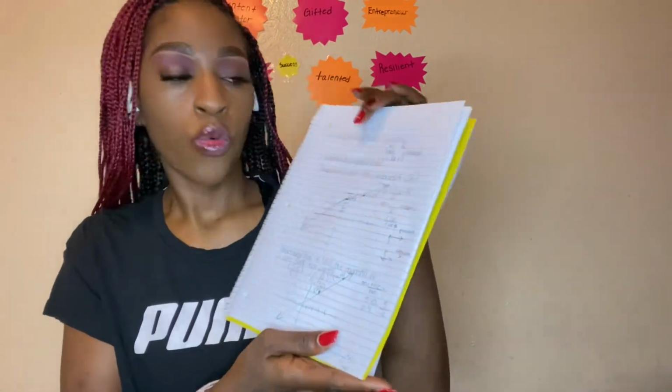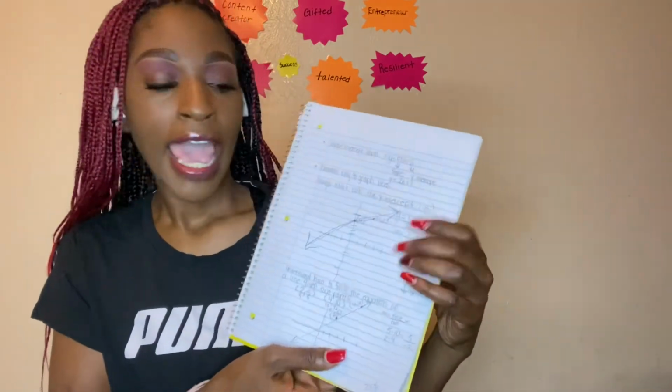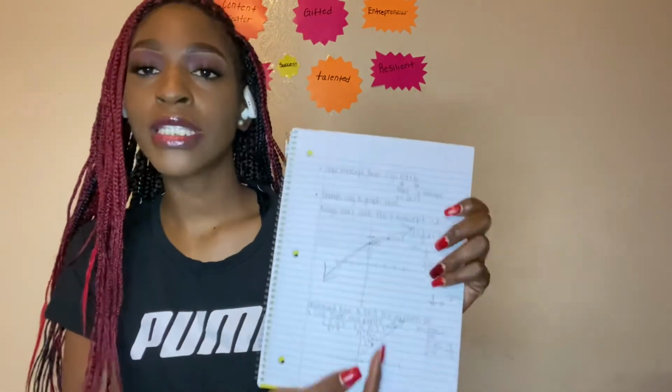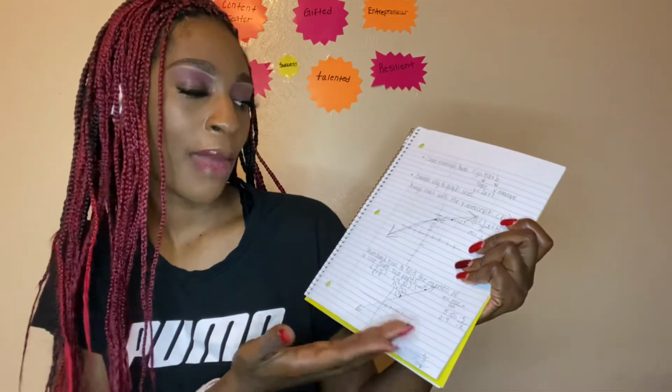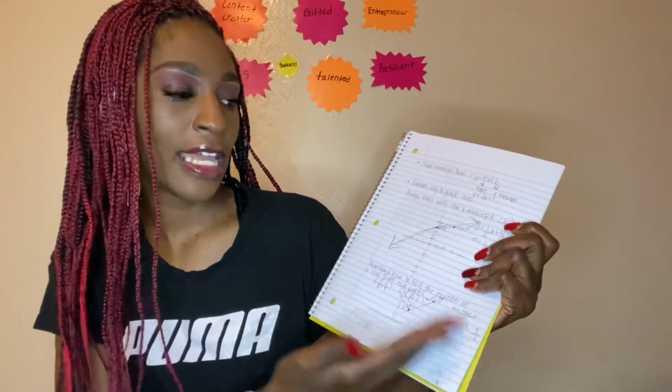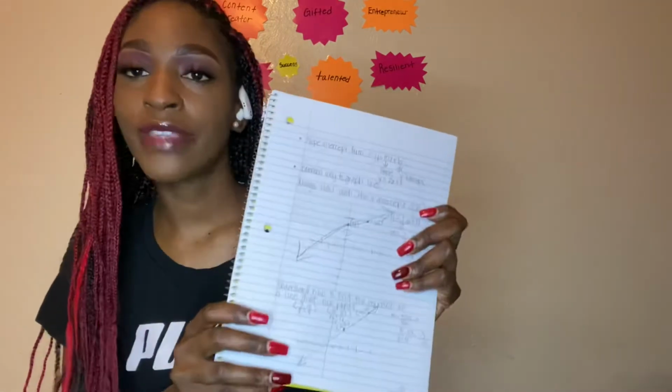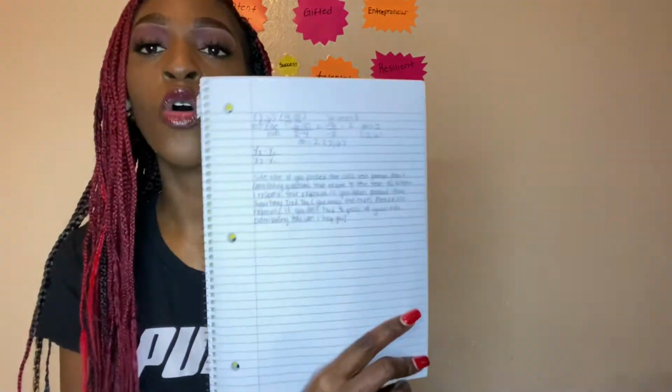You don't even have to deal with all that. They may be asking you a question that you really don't understand, so you just have to understand how to work the problem. You have to read the problems. They might give you a question like this at the top where they want you to graph something, and then there might be another part where they give you 2 points and want you to find the slope. Or you might have the slope and they want you to find the equation of a line. They want you to find that line where those points cross, and you will have to do it that way. That's merely it, you guys. For slope, it's really not that hard at all. To be honest, it's really not. It's just a matter of knowing how to work the problems.